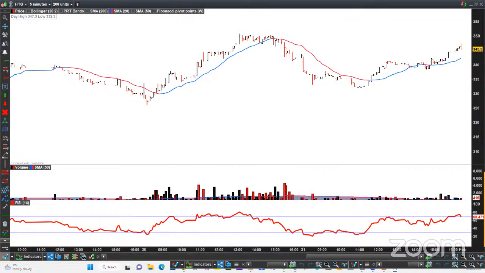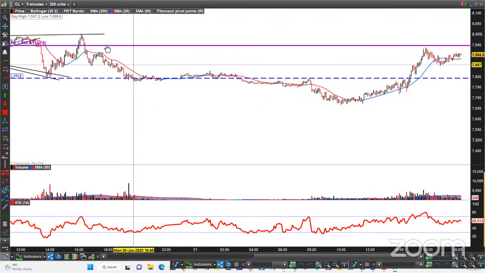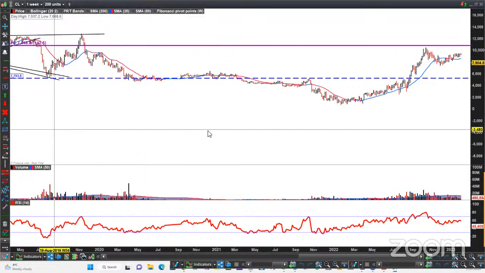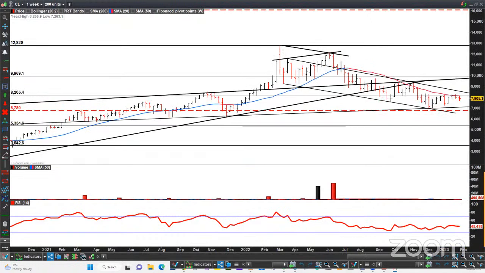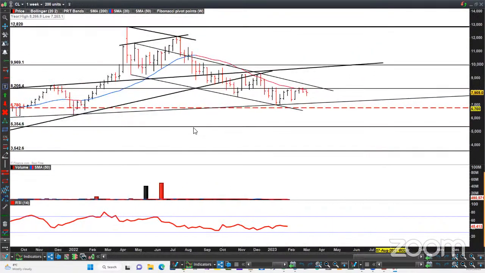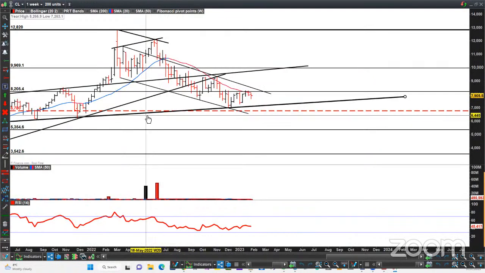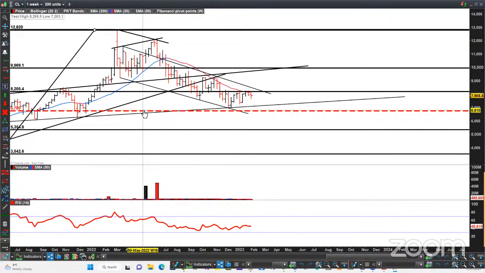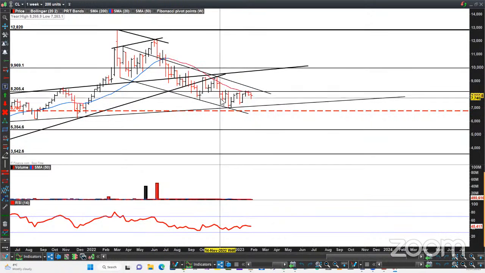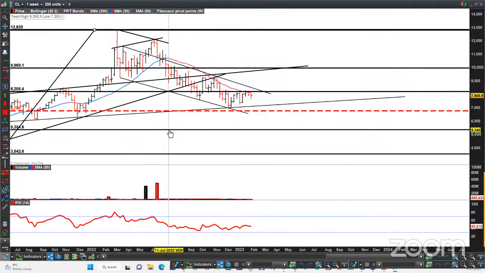So let's look at a momentum market. Let's look at oil today. So this is a 5-minute chart on oil. Let's go to the weekly. So you can see all the prep I've done on this weekly. Note how we're actually under the 20-day average. So oil itself technically is shortable because it's not above the 20-day average. And even last week, in fact Friday and Monday, we dropped quite heavily from $83 to $76.50, $76.60.